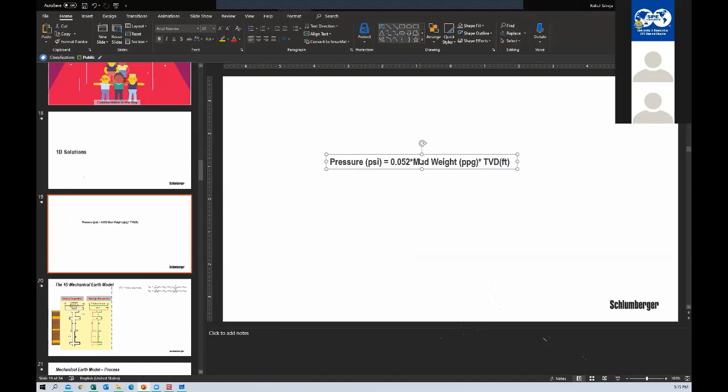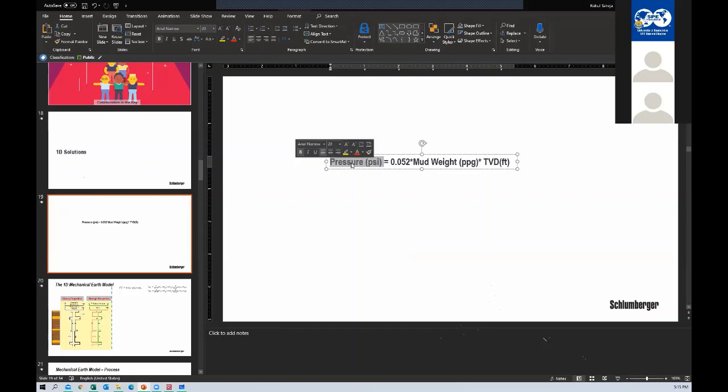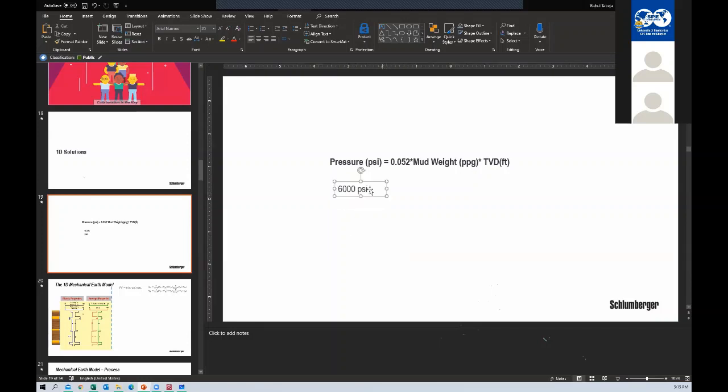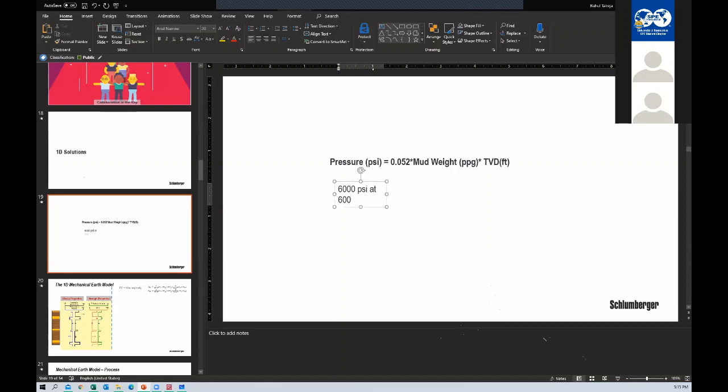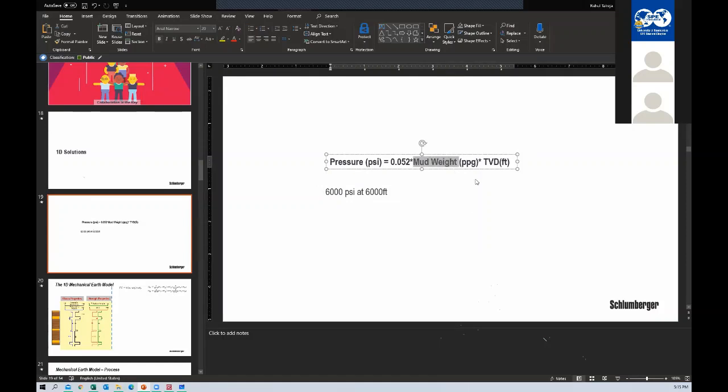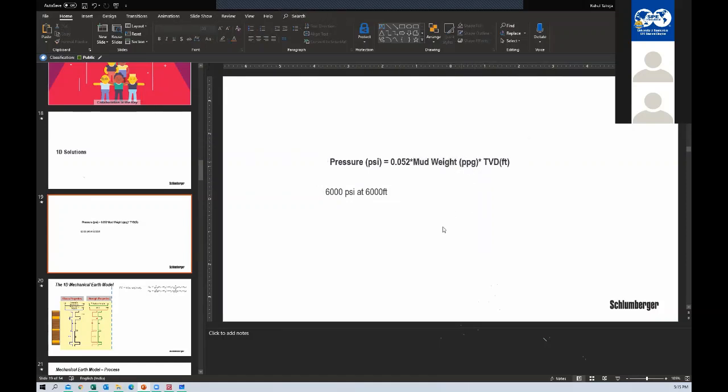So you see, pressure can be expressed in psi, and you can express the same pressure as a mud weight equivalent, in the form of a density. Let's say there is a pressure of 6,000 psi at 6,000 feet. I can also express this in terms of mud weight, that is in ppg, pounds per gallon.